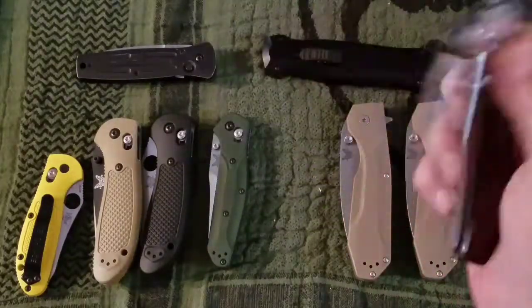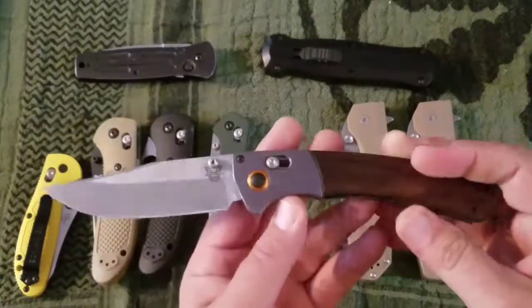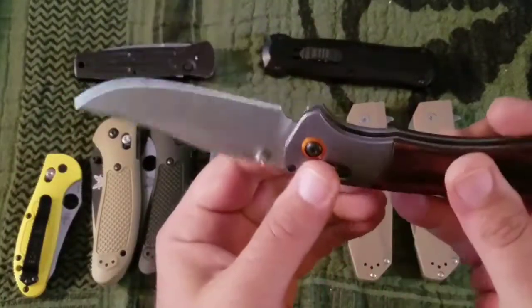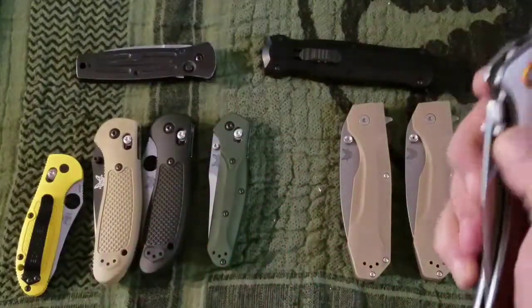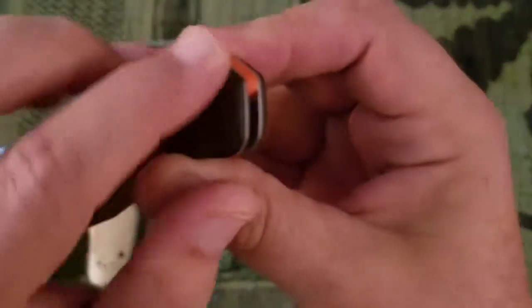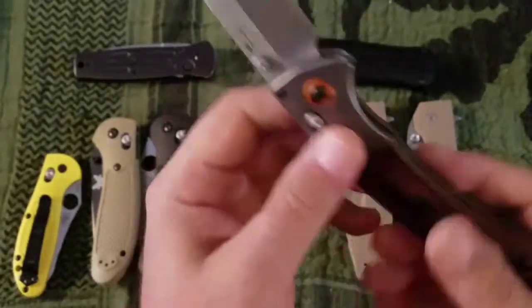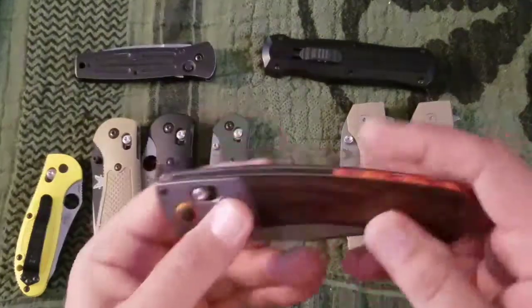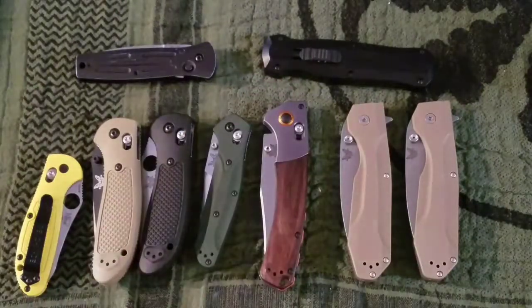This knife is $195 with CPM S30V steel and a clip point. If you like big knives and you're curious about an axis lock, this would be one to check out. It's a beast — I don't carry it except on weekends because of its size, but I do really like it. When I got it, part of the handle scale was broken. I sent it in — got it on a Monday, called Benchmade immediately, boxed it up Tuesday, got it back by Friday with a new scale. Their customer service could not be beat.